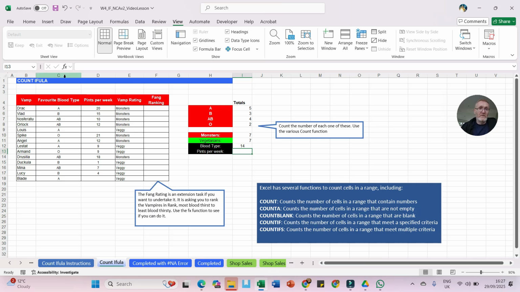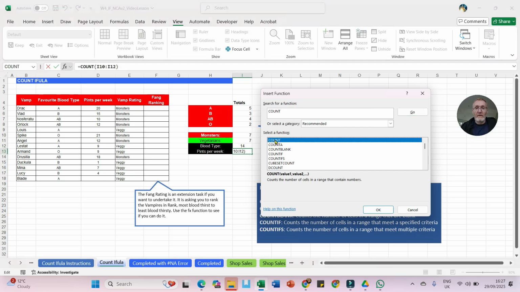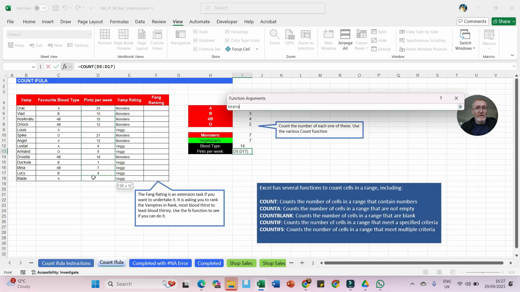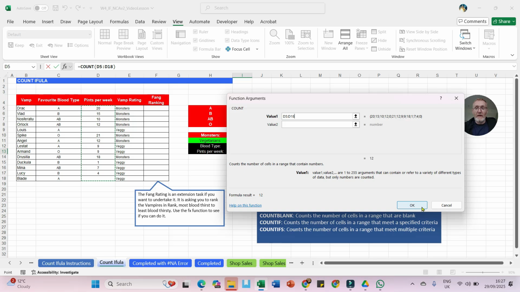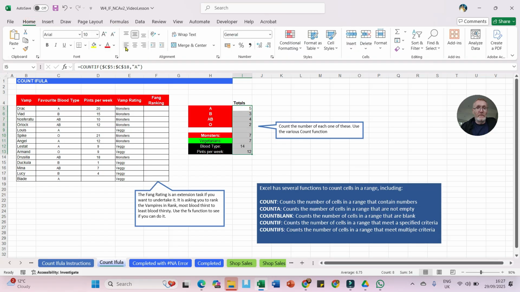So this again is going to be FX, and we're going to type in here COUNT. The criteria is pints per week, and then we can click OK, and then it comes up with 12, and we can let them all move to the middle.